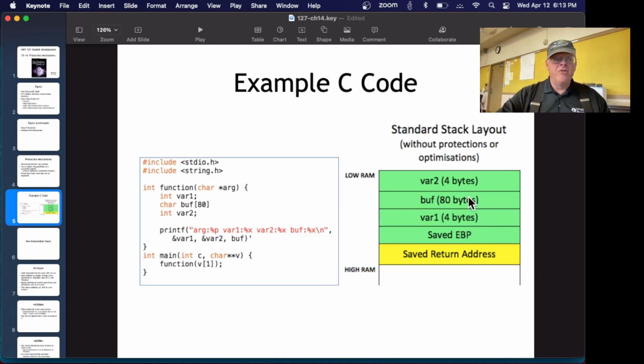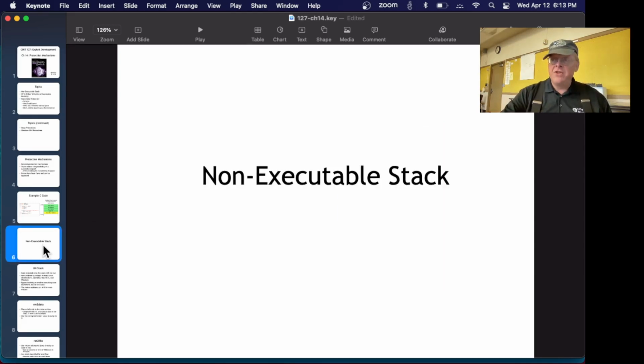And the point of a buffer overflow attack is if you're filling this buffer, if you overflow it a little bit, you change this variable, and that may have unexpected consequences. That's an exploit of sorts. But if you overflow it more, then you change the frame pointer or the return address, and then you can directly control which code is executed and take over the box in a simple way. That's the kind of vulnerability that we have been exploiting and that we want to talk about defenses against.